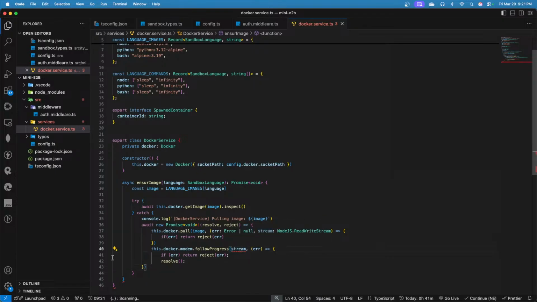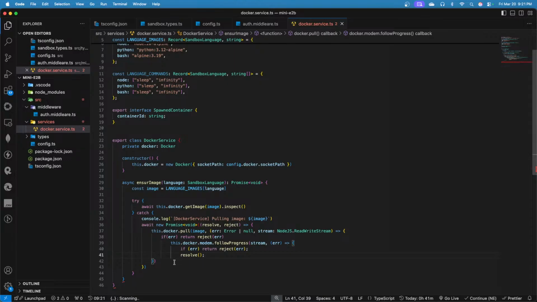Cannot find string. Okay, why? Don't know. But I think docker progress. Maybe we can shift this above, or I think the error will be gone.